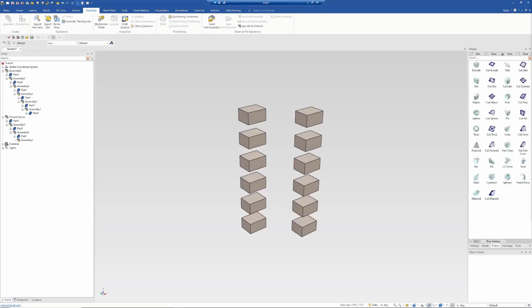IronCAD 2022 Product Update 1 has added additional functionality that allows you to quickly select between the lowest possible assembly. This is similar to the Control-Click command, however it will follow any setting for preventing selection below assemblies or parts. You can see in our example that we have two assemblies in our scene. One allows us to go all the way down to the bottom with the Control-Click command, and the other, when you do it, does not allow for selection.